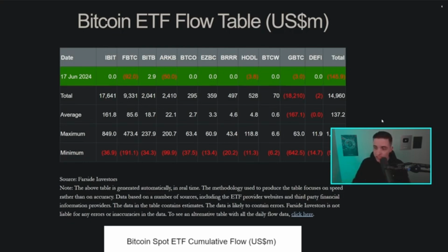That is the Bitcoin ETFs dumping Bitcoin in order to pay out the outflows in US dollars, because investors are basically withdrawing their money in US dollars from the Bitcoin ETFs, at least at the moment. And so this is something to consider moving forward. At least while we're seeing these net outflows once again, we're likely going to see a bit of short-term bearish price action, as we've seen over the last 1 week or so.